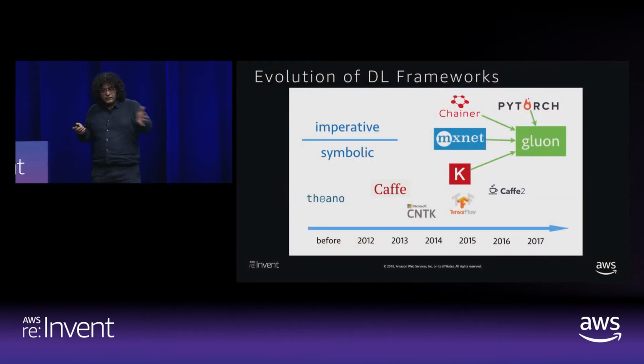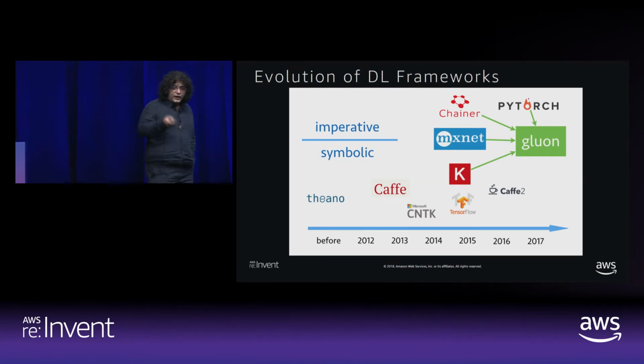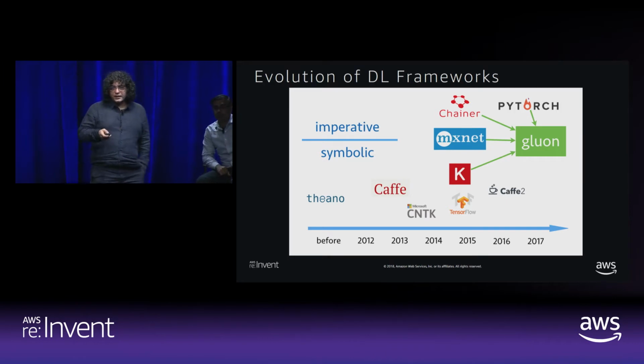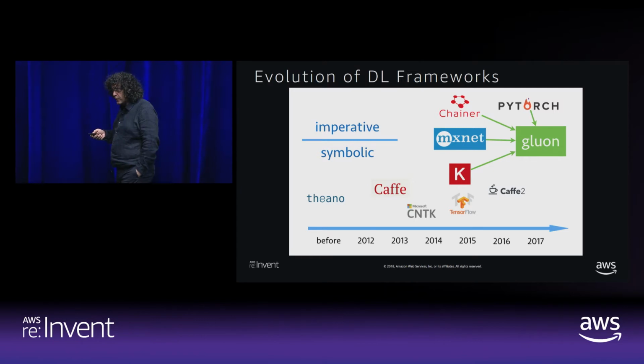And here is the evolution of frameworks. Early on, there was the good old Theano, and then came Caffe, and then came CNTK. TensorFlow made a case for an industrial grade deep learning framework with one thing. It was something called symbolic, that you just did like the code that I had created before. You create a network, you bind data to it, and then you have no idea what's going on. And then at some point, it tells you in layer 3 to 5, I have a shape error. Good luck figuring out what's wrong.